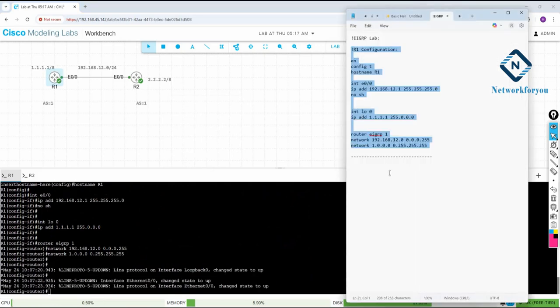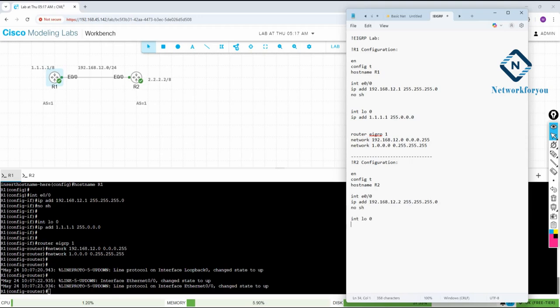Now we need to do it for R2 also. So let me do the R2 configuration here. Enable, config t, hostname R2, and then we can write interface E0/0. I will write IP address 192.168.12.2, give space 255.255.255.0 and we will write no shut.